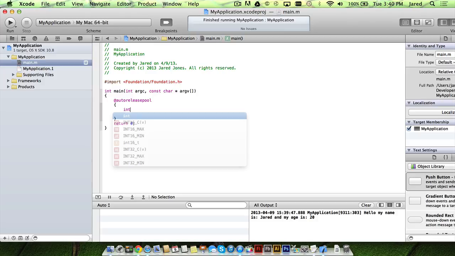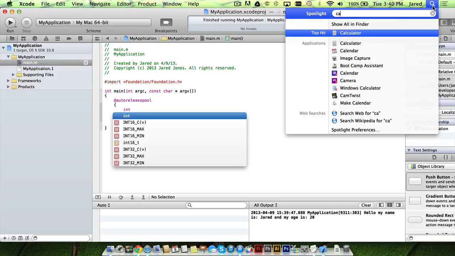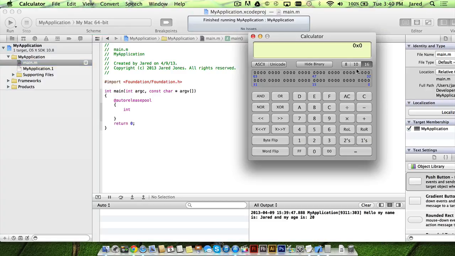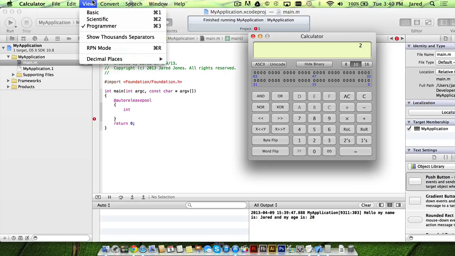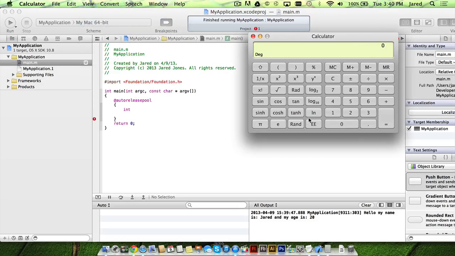The first one is an integer, okay? And an integer is 32 bits, which means if I pull open my calculator, it means that if I take 2 and I raise it to the power, hold on, I got to switch the format of the calculator to scientific. Okay, so if I take 2 and I raise it to the 32nd for 32 bits, I can have up to 4 billion as the number inside of it.